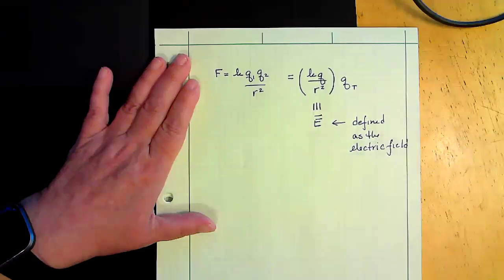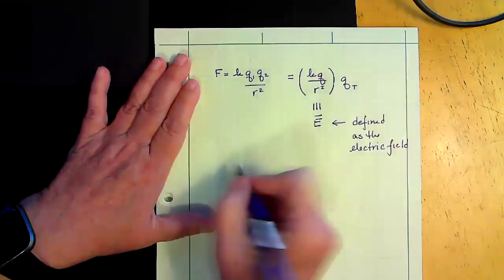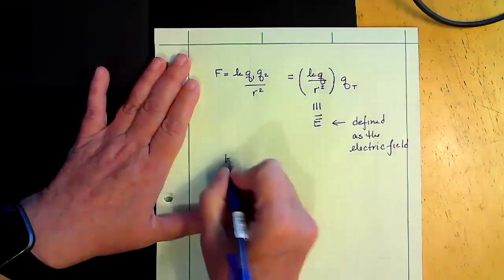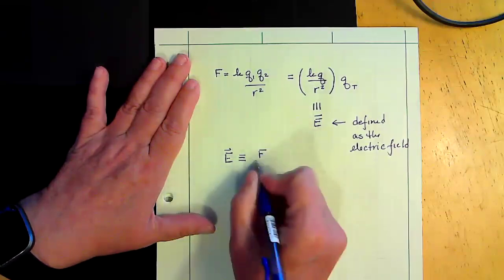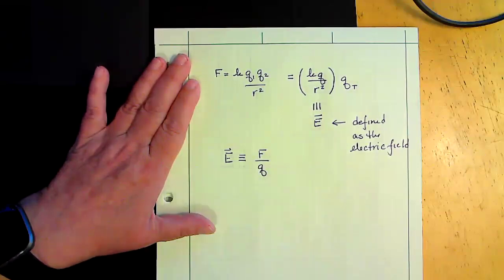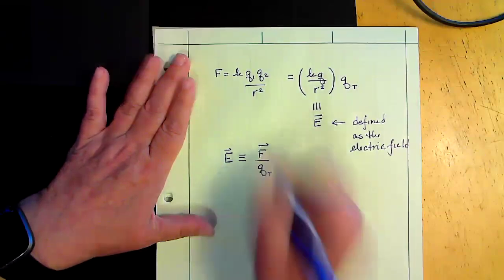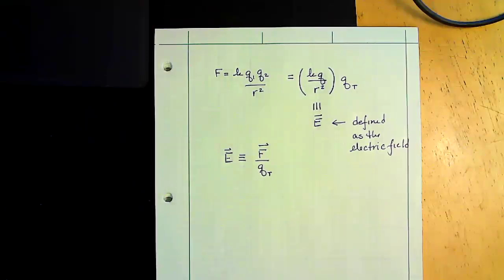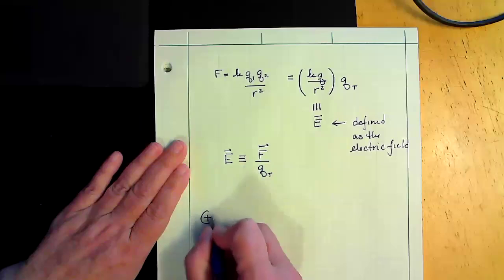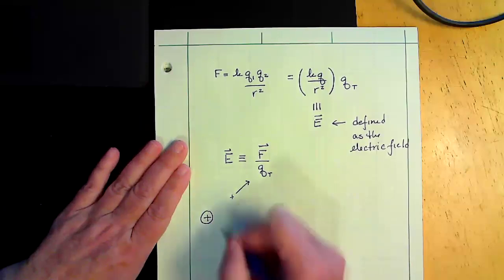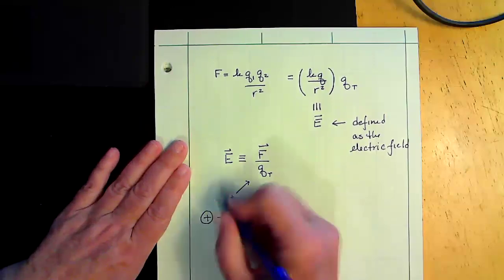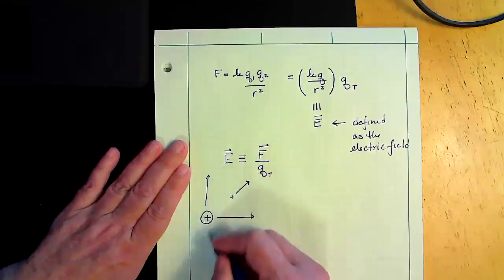Now, when you're in your textbook, that's not how we actually do it. We actually do it this way. We say that E, our electric field, is defined as our force divided by our test charge. So my electric field is going to give me that directionality of the force. If I have my positive charge and my positive test charge, the test charge is going to want to move away, and my electric field is also moving away from my positive charge.